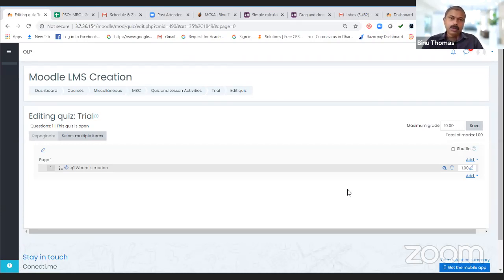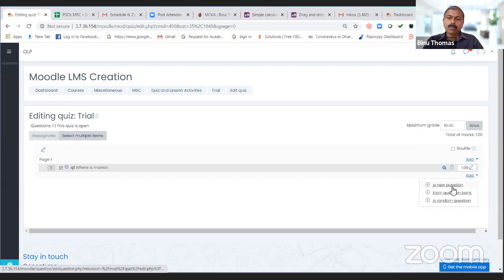But if you are using multiple choice questions in Moodle, you don't have to type multiple choice questions one by one like this. You can create it in a notepad as a simple text file, and it can be uploaded to Moodle as a bulk question bank, so you don't have to type the question name, question number each and every time. It is very easy if you upload. That technique is explained in that learning platform, so you can watch that video.